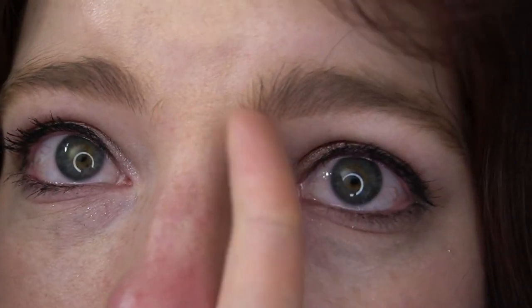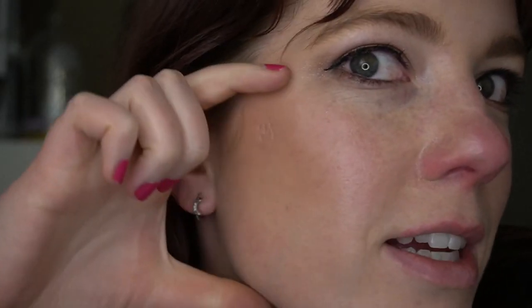I feel like it's the tiniest bit cakey between my eyebrows now, but that's usually a lot worse for me with other foundations. Around the nose it's a little cakey but not really bad. I've also lost it around my mouth from eating and I lean on my hands quite a lot. But everywhere else it still looks pretty good. One side of my face looks more made up than the other — I think that's because I applied more on that side originally, so it's held up better there.